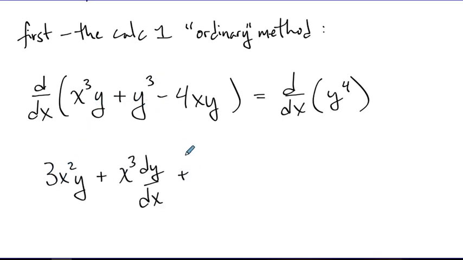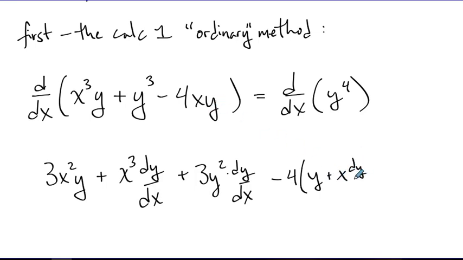Moving on to this term, taking a derivative with respect to x, and since this is y, a different variable, we'll use the chain rule. What I could do here is treat the minus 4 as a constant and then apply the product rule to this product here. So the derivative of x with respect to x is just 1. We get 1 times y plus now x times the derivative of y with respect to x.